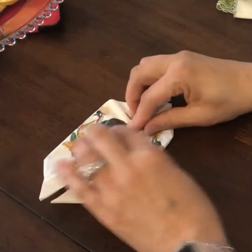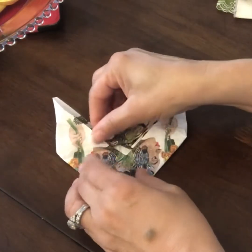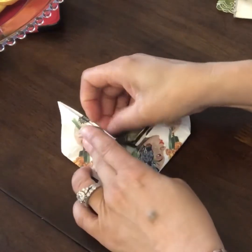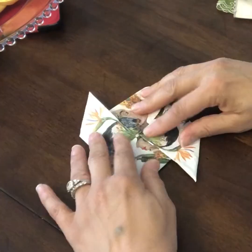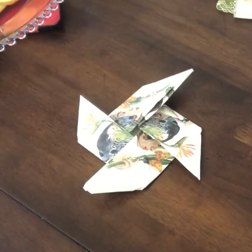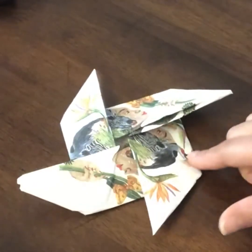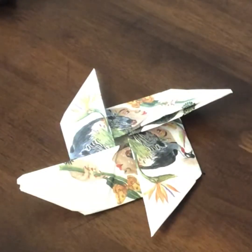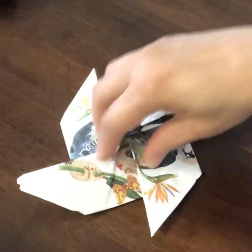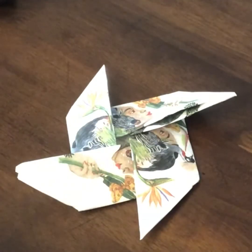Then we take one corner on each side and fold it in the opposite direction of the other corner. And here is our finished pinwheel with a pattern to it. Isn't that kind of neat, the way that pattern came out? Remember, when you're doing with the pattern, you want to make sure that the pattern side is down so that you can see your design when you're completed.